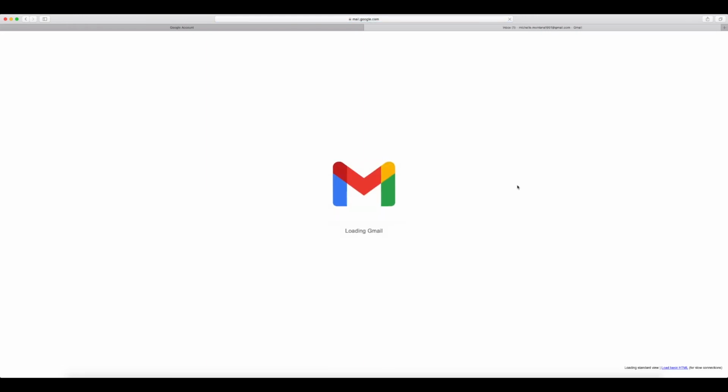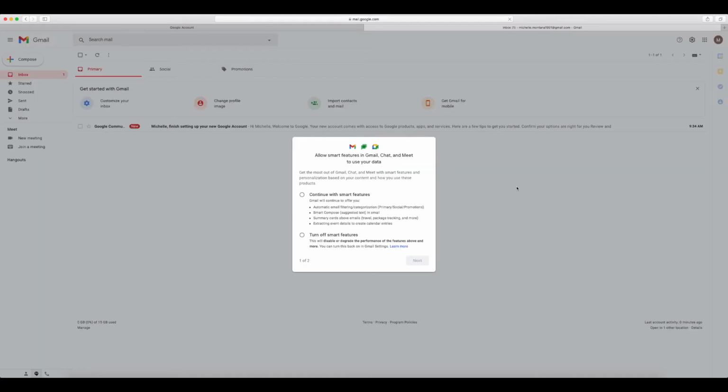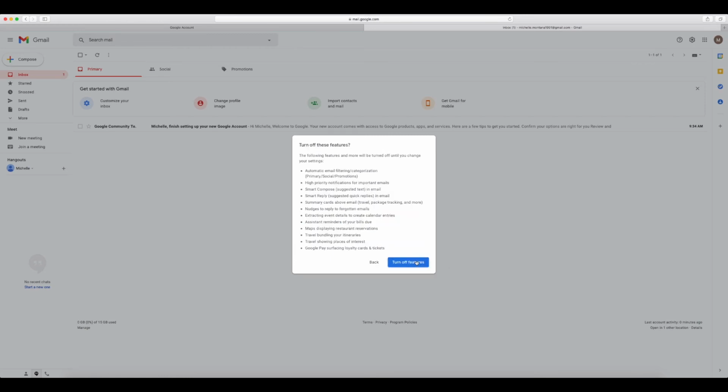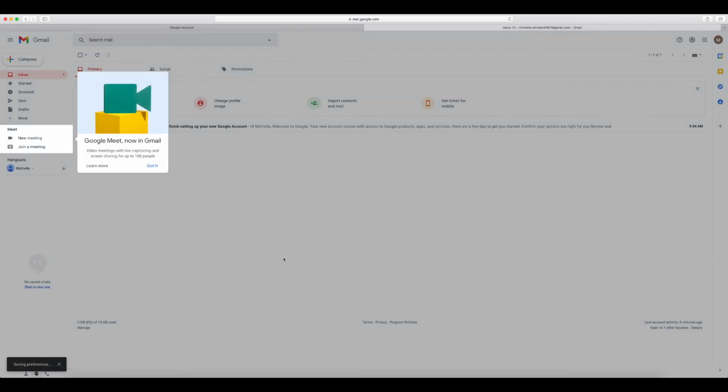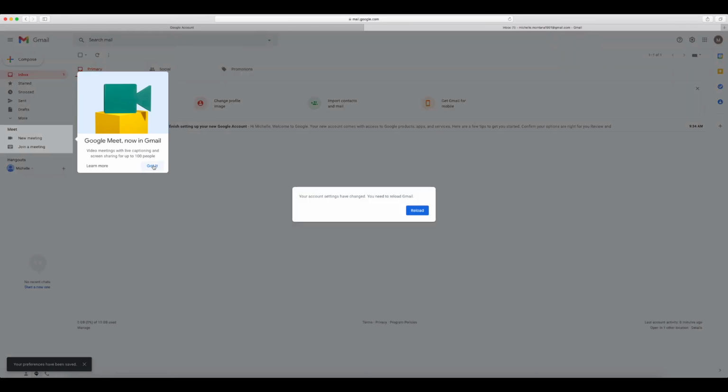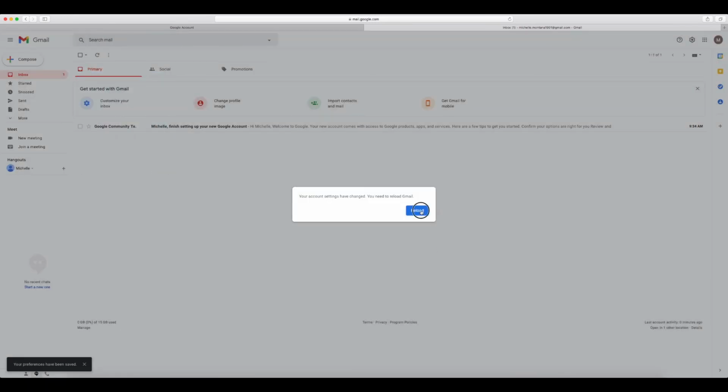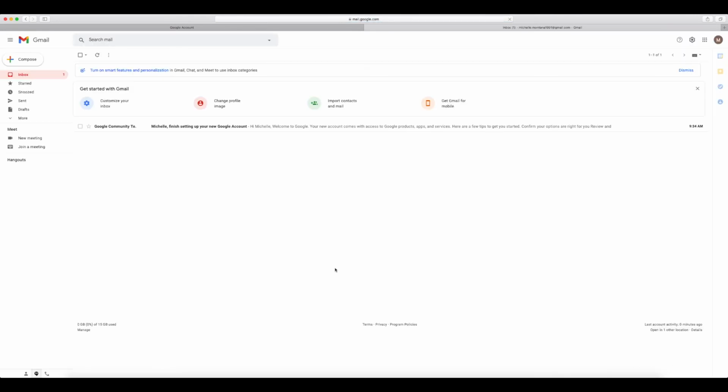And we should have received a message from Google right now that is welcoming us. These are the smart features. I usually turn them off because I don't really see any benefit in them, so just turn them off right from the start and confirm all the pop-ups that I'm prompted with. And here we are opening our first message, and Google should welcome us by now.